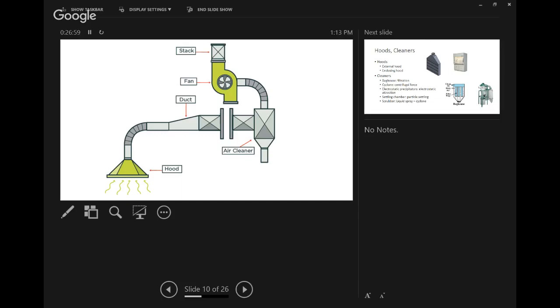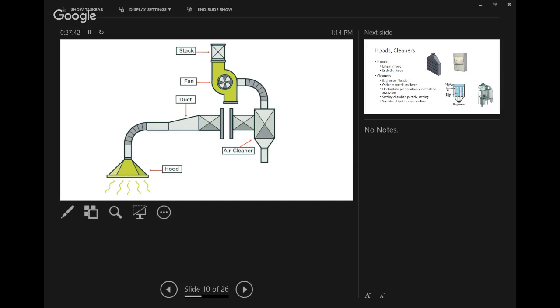Basic components of a local exhaust ventilation system: you have the hood where you capture the contaminant, ductwork that helps you transport it wherever it's going. Usually before it reaches the fan, you have some sort of air cleaning system. We're not going to really talk about those. Maybe we should, but cyclones are one. We talked about sampling cyclones, but on a dust collector, sometimes you have an industrial-sized cyclone. Those are good for getting large particles out of your airstream. So they'll be good for that, not for the smaller particles.